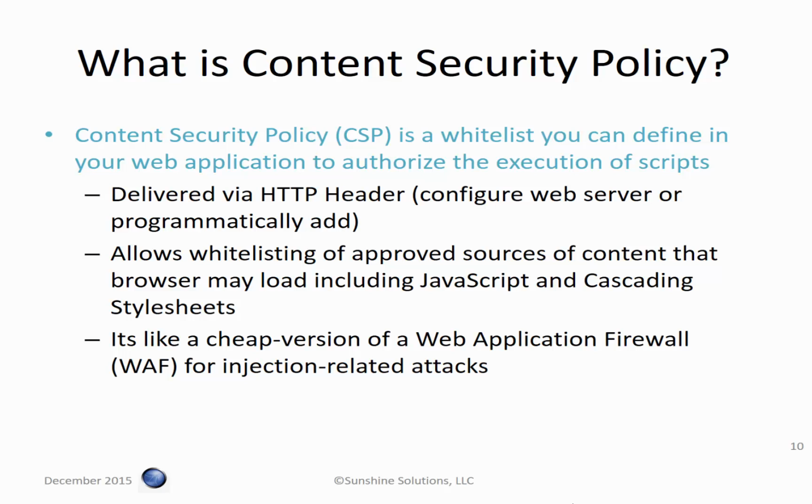Now, the way that the policy is delivered is through an HTTP header. I'm going to show you how you can do that either programmatically inside of your code or configured in your web server. And as I mentioned, there is this explicit whitelisting, and we'll go through that. You can think of the content security policy as kind of like a poor man's version of a WAF, because it helps to sort of address the low-hanging fruit in regards to injection-related attacks.